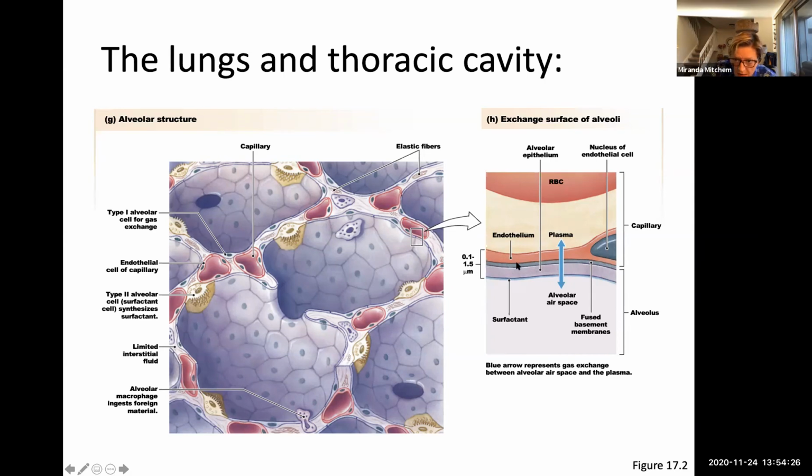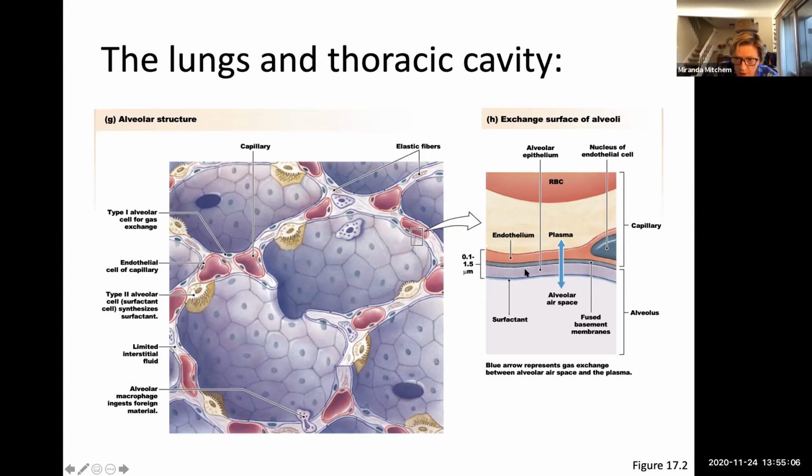Then we've got a section in gray here. This is the basement membrane. I think of it like a subfloor, if you will. That might sound weird, but we have basement membranes below all of our exchange surfaces, and they help in creating the structures necessary to make the anatomy. In this case, it's fused, so it's attaching the different epithelial layers.